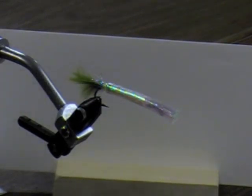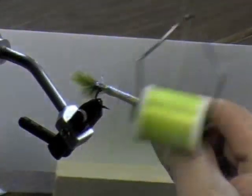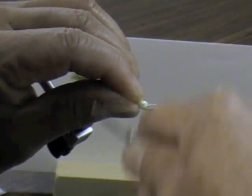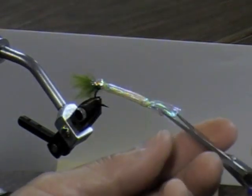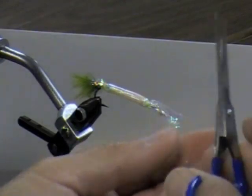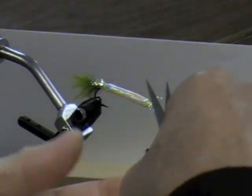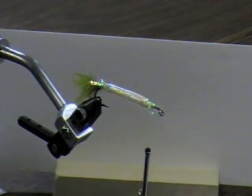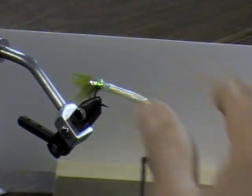Take your thread in one hand and pull on the mylar with the other — you're going to stretch it over the top of the mylar. Cut the thread off, stretch it over the mylar, and as close to the beginning of the body as you can, tie it in right there. After you have that tied in, reach over and clip off the rest of the mylar hanging over the edge — just don't cut it straight. You end up with a real tight body. Tie it down, pat it down really tight and secure.